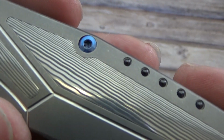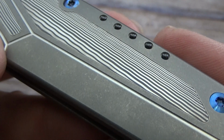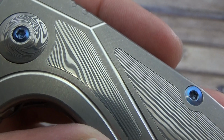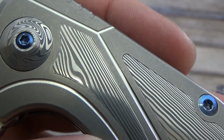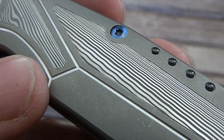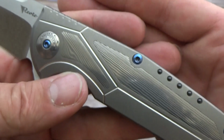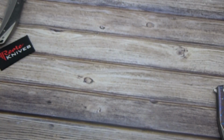Again, man, look at the fit of those inserts in that handle. This is going to be a serious nail biter. It took me forever to get the carbon fiber inserts out. Look at how tight this is. It's going to be an interesting process. But this one is going to be beautiful when we get her finished up. So I'm really looking forward to this entire batch.